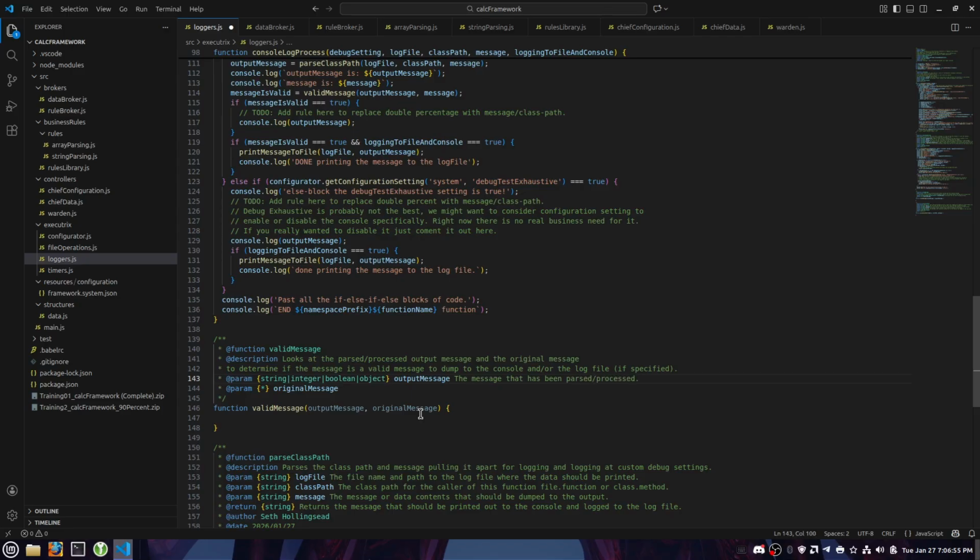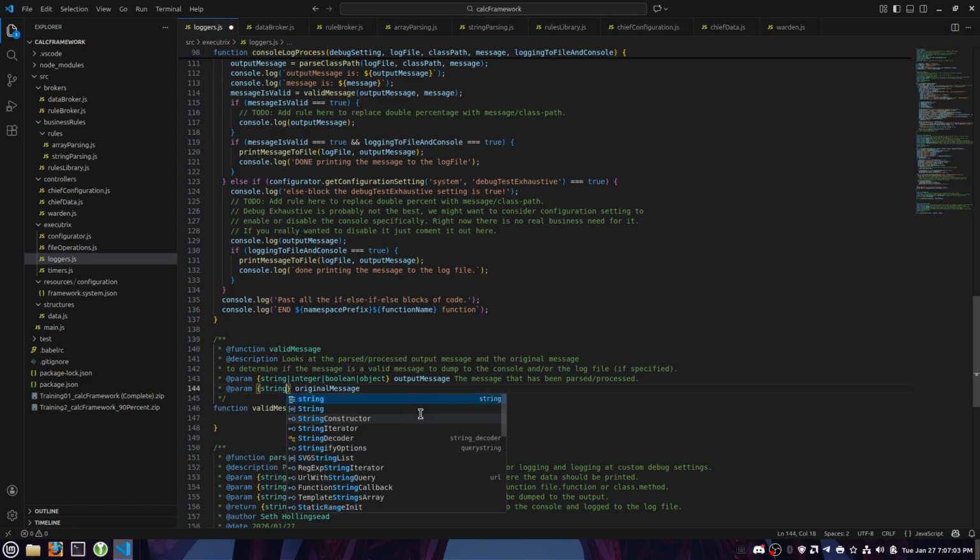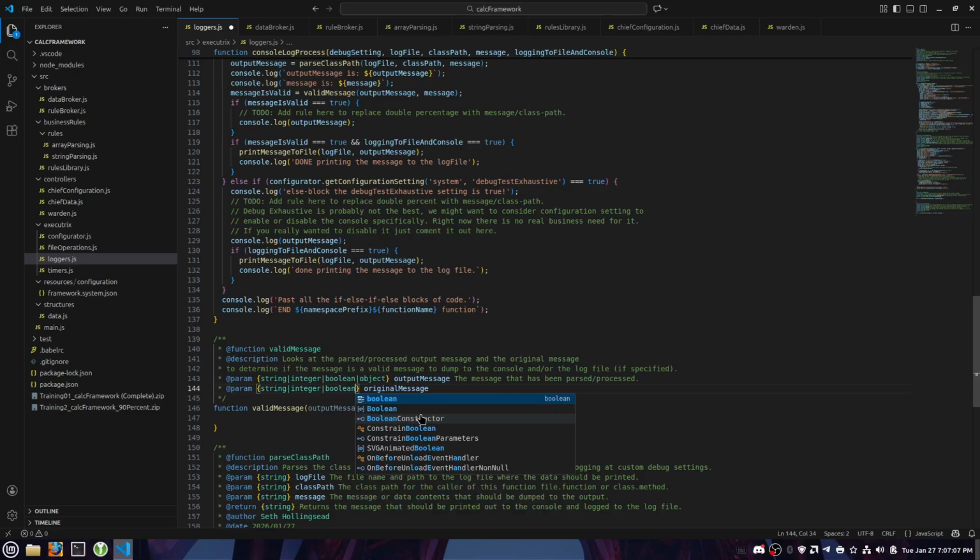And actually, we probably should do that on the other ones, but either way, it doesn't matter, I guess. Okay, original message: the original message passed in before processing, parsing. Spell it right.